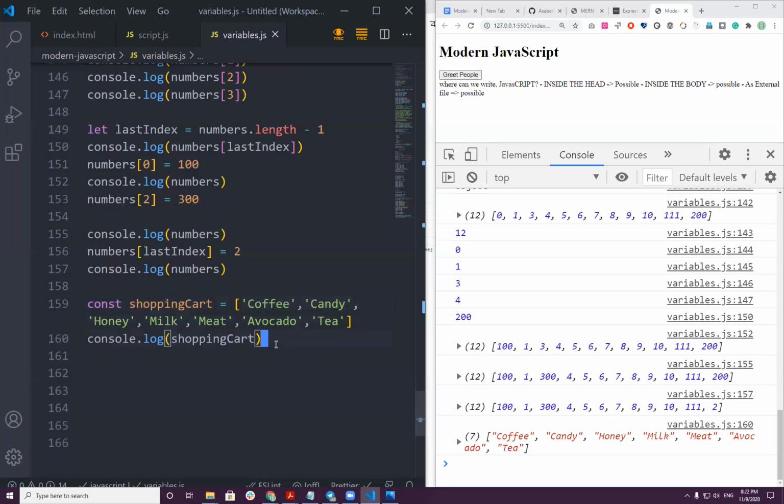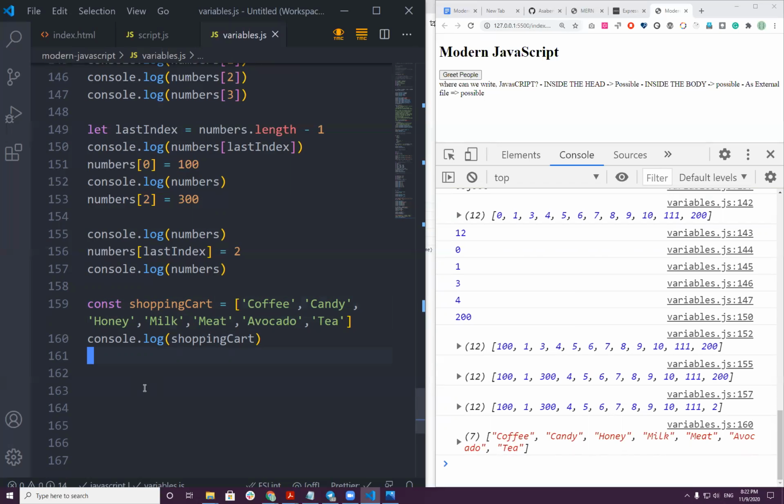Oh, now I changed my mind. Instead of honey, I want to change it to sugar. Okay, tell me, how can I change that honey to sugar? Let's imagine we're somewhere and let's change this honey to sugar.